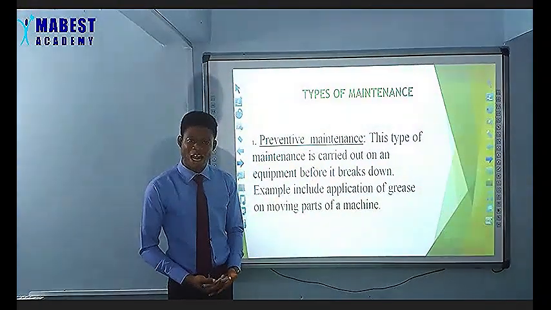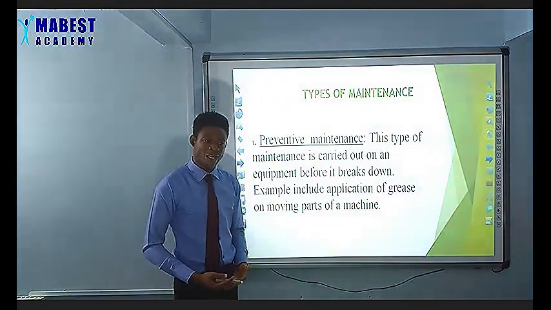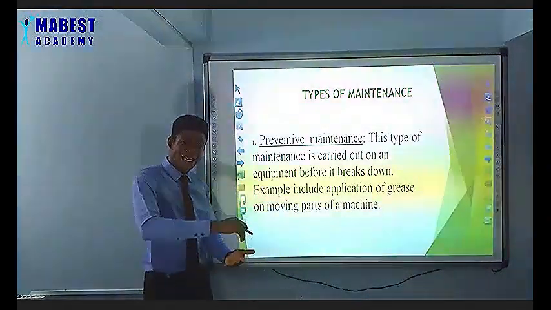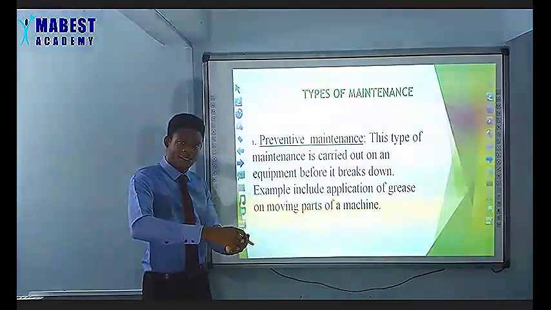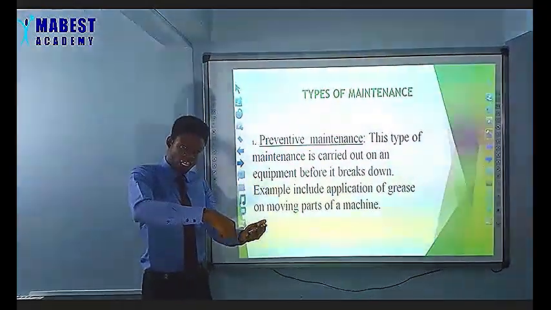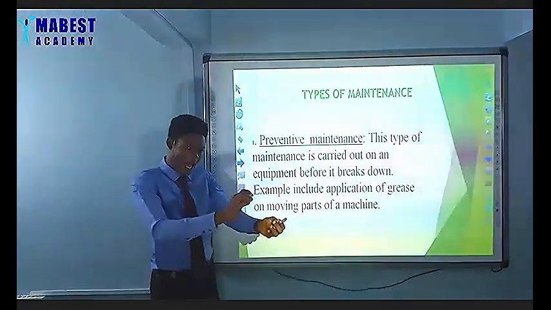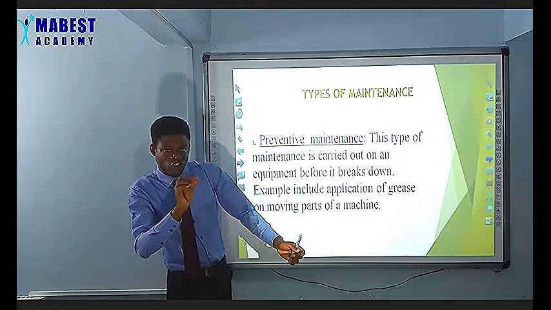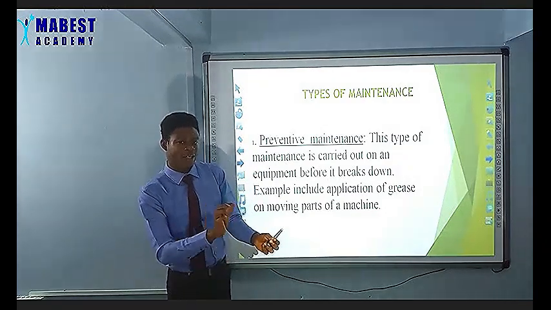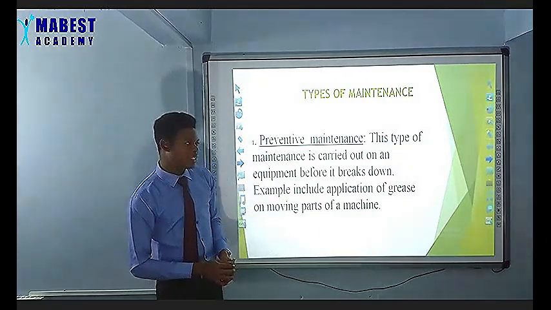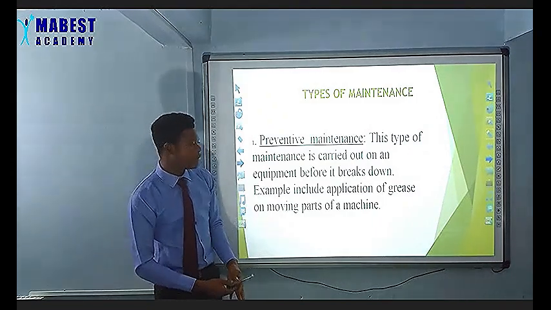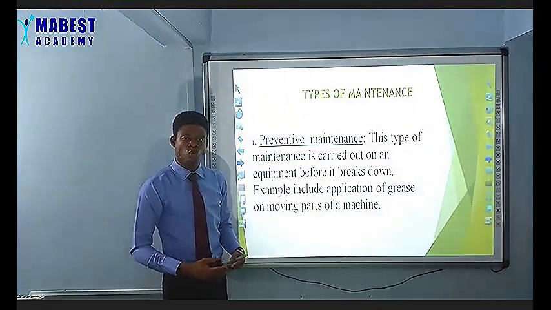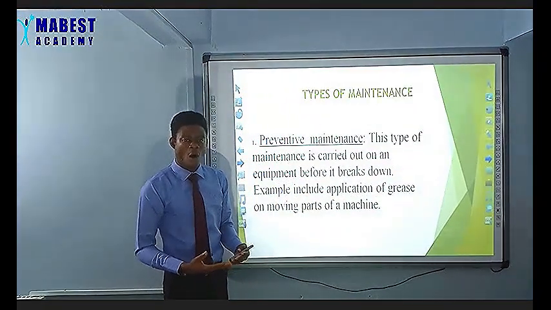Most of us, I believe, have bicycles. And in your bicycles, you notice that there are some what? Metallic parts that move. Example is what? The tires and the what? The chain part. A bicycle has a chain connecting the two tires together, and this chain moves over another metal. You will notice that after a long time, you need to apply grease. Grease means you are applying lubricant or oil.